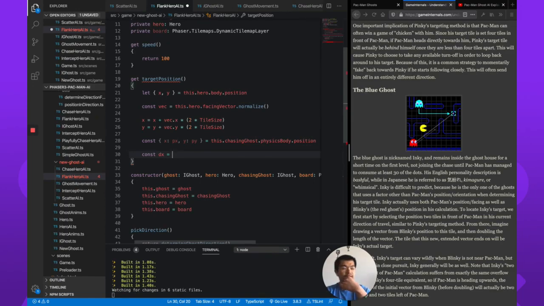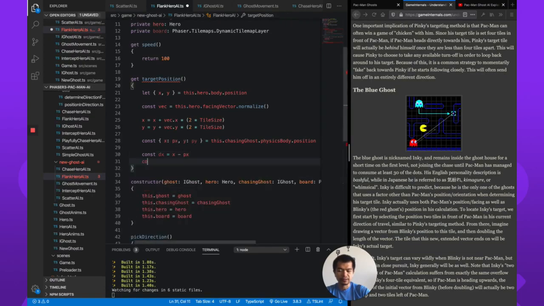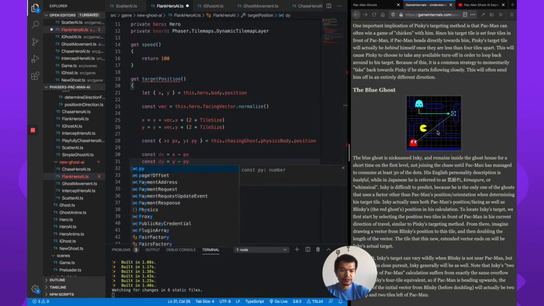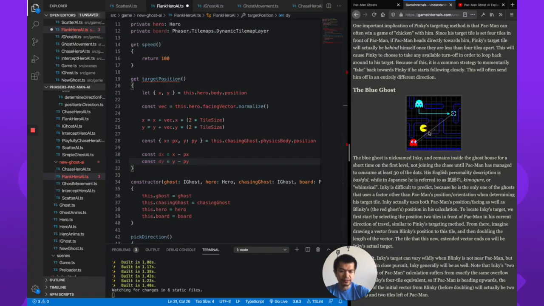Let's think. In this case, we're going to move in that direction. So we do x minus px, and then dy, y minus py. So we get a vector, dx, dy, delta x, delta y.